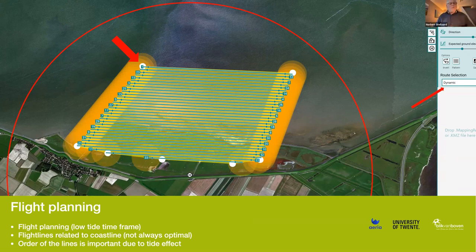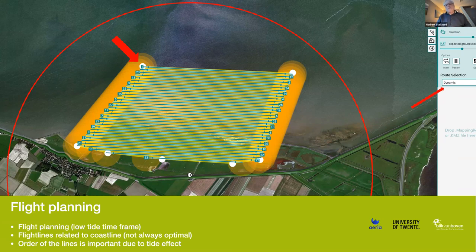And well, what you can see here is that setting up a flight plan in this specific location is quite challenging. We have to take care of the low tide, which I mentioned. We only have 4 hours and the water will flow out, on top of these lines where you see the arrows. And later on it will come back, of course. So we have to be very fast and we have to take care of where we are going to start with Marlyn. The order of the flight lines also is very important.